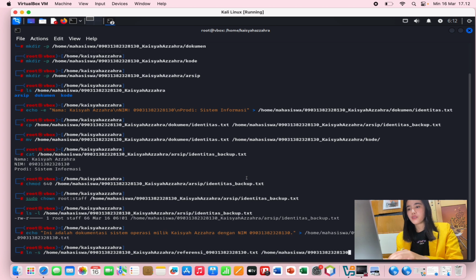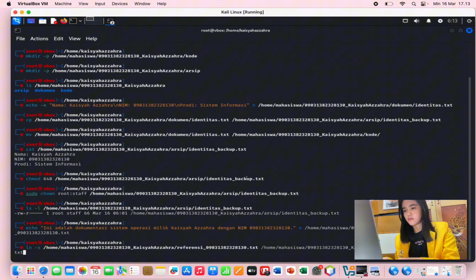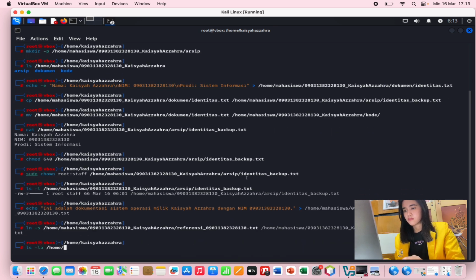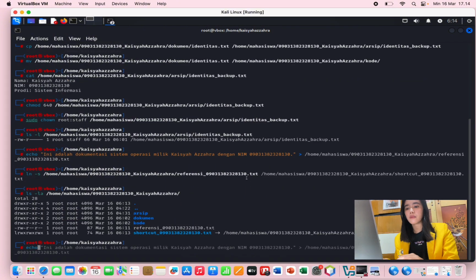And then we're creating a symbolic link to the reference file. And the last, displaying the content of the symbolic link.